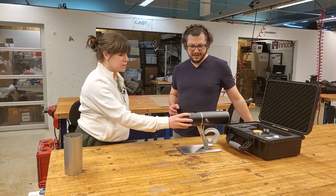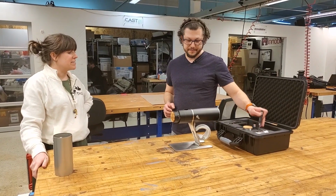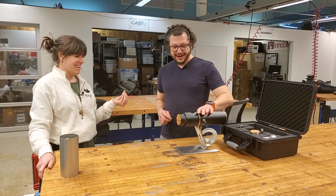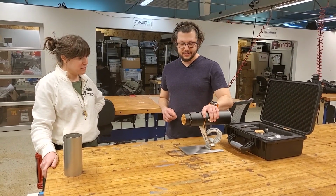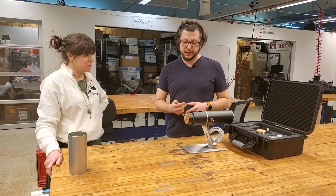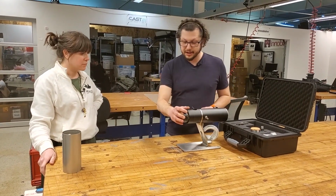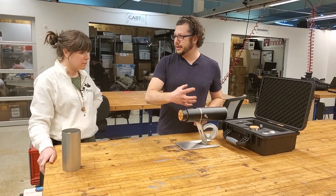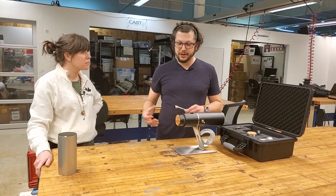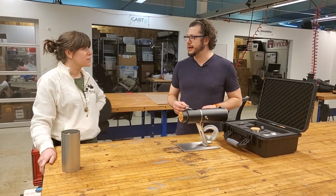Can you take off this piece for us? Because you were telling me about the blade a little bit earlier. Oh, yes. And it seems like that is super important to the grind that you get. Yeah, so this one is designed to be taken apart and cleaned up really easily without you losing your grind settings. So the whole mechanism is enclosed in this knob, and the whole thing comes out, so you can clean it up with the provided tools, and then you can put it back together, and everything is going to be just the way you had it dialed in.